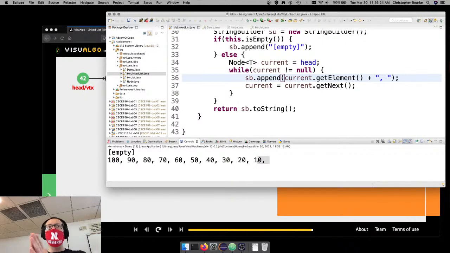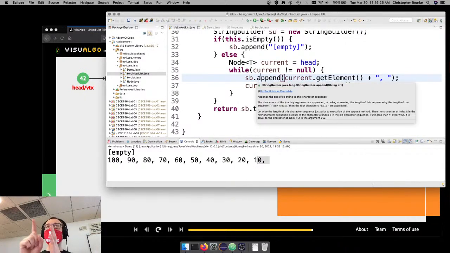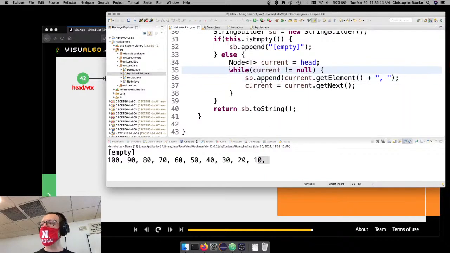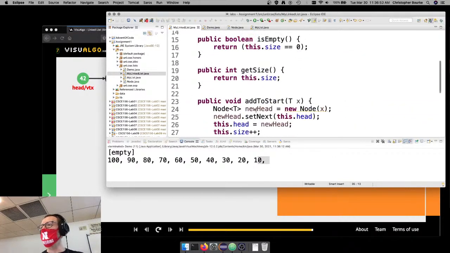If you wanted to change this so that it printed nicely, without that trailing comma, you have to stop short, right? You have to detect not only is the current next, but does the current have a next? And if not, you would need to detect, is the next one the last one? So in other words, does the next one have a next? I don't want to get into that right now. But you can certainly fix that with your implementations if you do choose to do a linked list implementation, for the last phase is what I'm referring to.